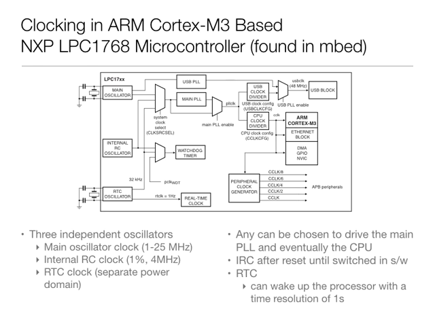So to summarize then, I have three different oscillators. The main oscillator, which is a few megahertz. The internal one, which is an internal RC clock, which is not very stable, but pretty fast. And then finally, the RTC clock, which is a separate power domain, meant to keep long-term time. Any can be chosen to drive the main CPU. There are provisions so that you may start with the RC oscillator and then switch to the main oscillator. So an interrupt would occur, indicating that it's time that you can safely switch to the main clock, for example.